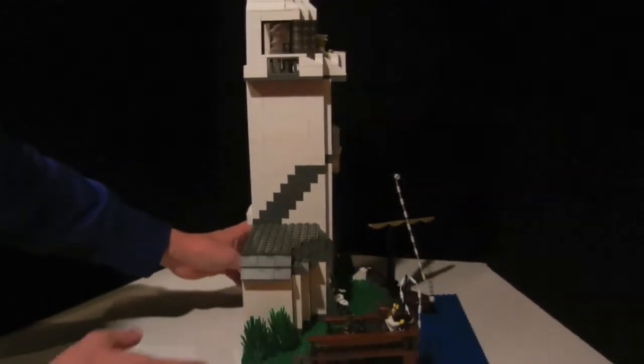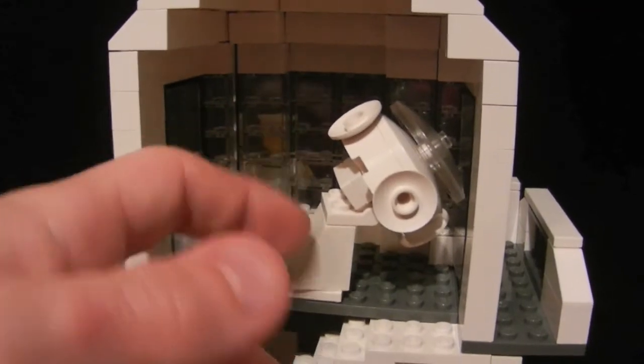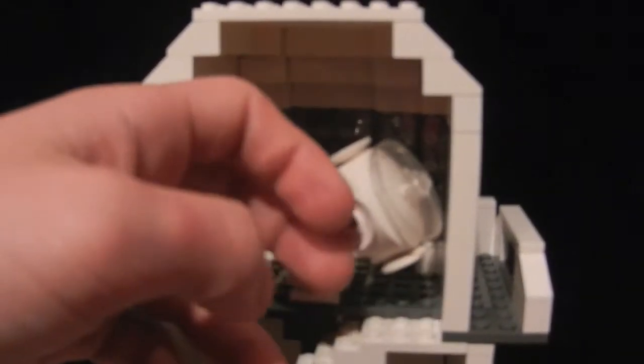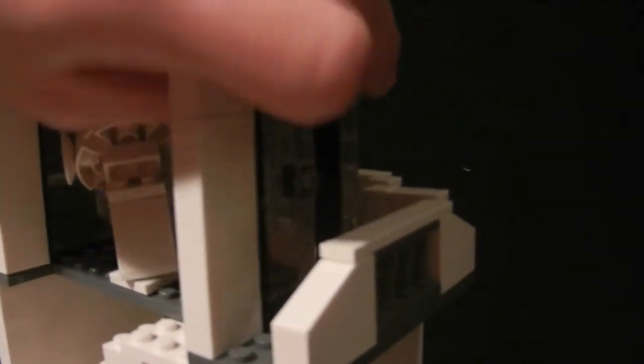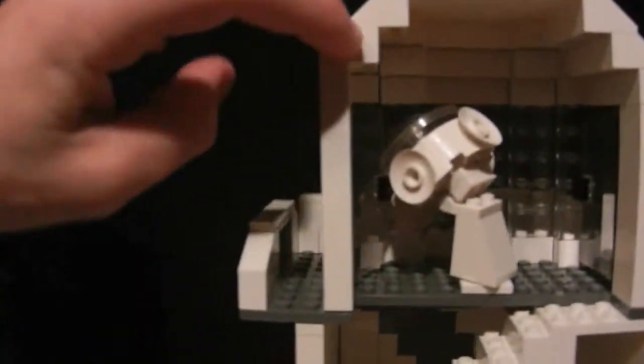Now we're going to turn the whole thing inside out and show you guys the inside of the mock. So we're going to start at the top and move down. So we have a light, which is pretty sweet. I like it. And then two doors, which pull on the inside. It's kind of unusual for doors, but it didn't really work the other way because the fence was there. But I still like it either way, and I got them on both sides.